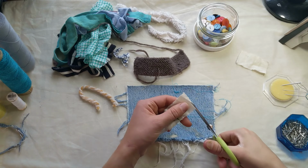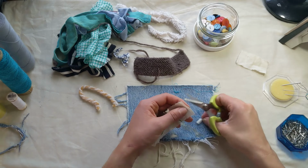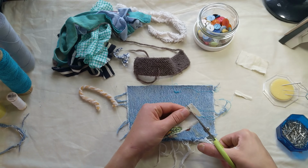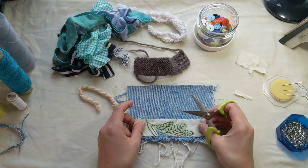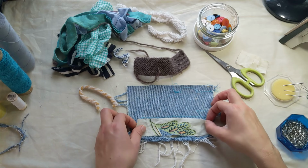And I like the idea of seeing a little bit of the blue as a frame around the outside. So I'm going to snip the edges a bit. This was my absolute favorite pillowcase ever, and I think this might be the last piece left from it. It's been around for years.